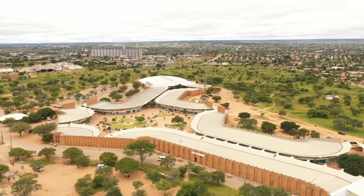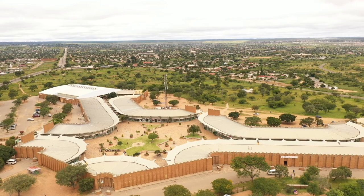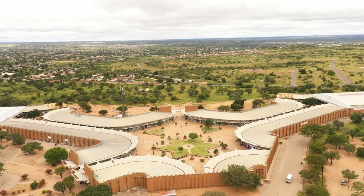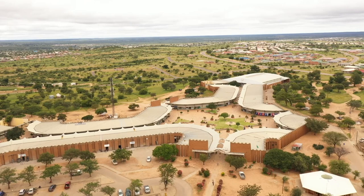The mall is big, as you can see, but it's not occupied to capacity. Some shops are empty. The mall used to save locals the hassle of having to go to town. There used to be everything here, and by everything, I mean everything. There was a clothing retail giant, power cells. There used to be banking powerhouses, OK, EBS, Labo POSB. There used to be retail giants, OK, Labo Pick and Pay. But unfortunately, they have all disappeared.